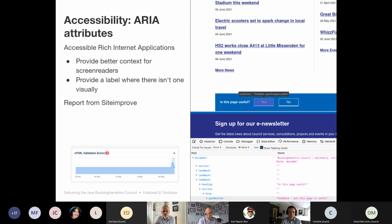This mostly was related to marking up various aspects of the page, which are obvious visual hints to here's a button, here's a navigation element, which if you're using a screen reader wouldn't be so obvious, because you're just reading through the text in the document and you don't understand, without the context of where it sits on the page or how it's highlighted or decorated to look like a button or a navigation element, its role is less obvious.